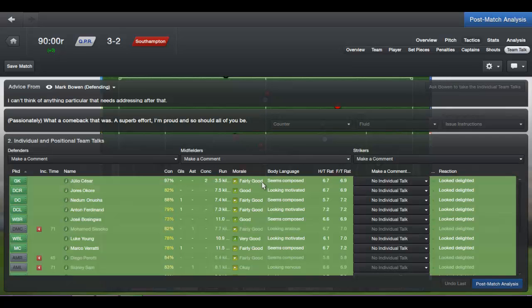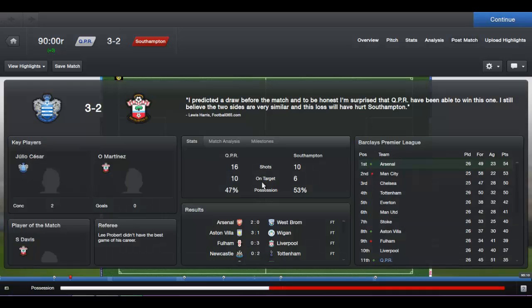Right. Where's that leave us in the table? 11th. We've moved up one place, but crucially, we are now 12 points off relegation zone. I can't remember how much we were originally. I can't remember. We won 3-2 there. So that tactic has worked again. So pretty good stuff. So I'll crack on now with February, and I'll come back to you at the end of it, and hopefully bring you a much more consistent month of winning, I hope.